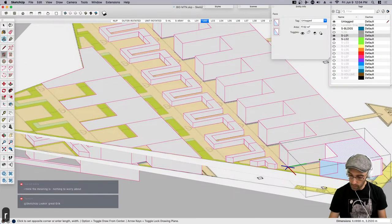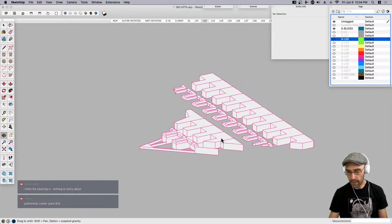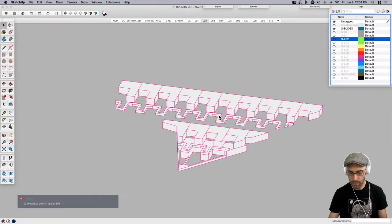Yeah. That's good. And you still made this. This floor is still useful. Yeah. So if I turn all that off, make sure I don't have it. You can see that. That would come up, and there'd be another row of units in because it needs to stack sequentially. All right.